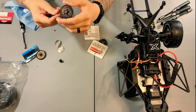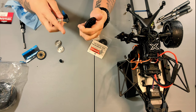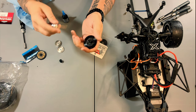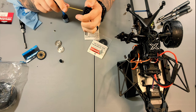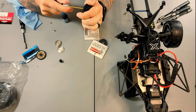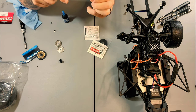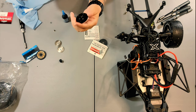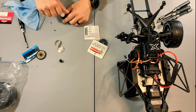I've not done the Traxxas one, but I believe the Traxxas one will be the same. I am going to end up doing one because I'll probably do one on the drag slash, especially because I'm going to build another one, even though I sold him that one, or didn't sell it, but I traded it.